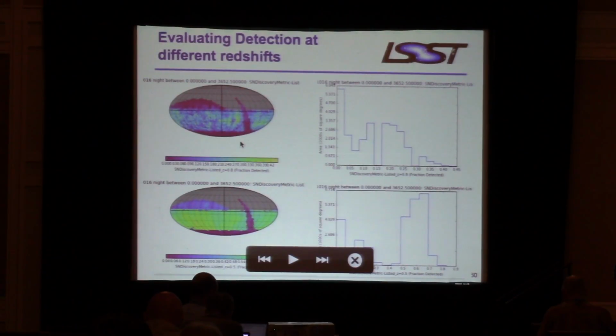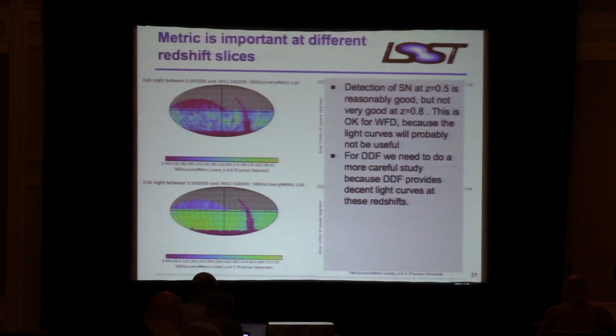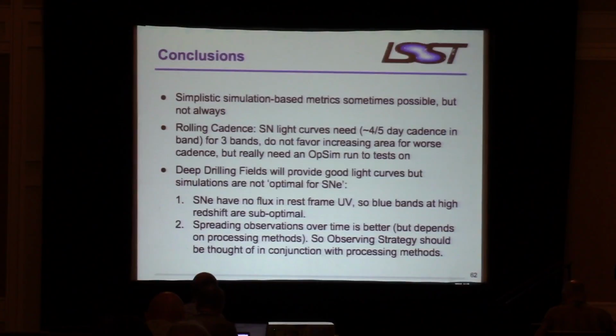And that's because for the deep drilling fields, the single visit depth is the same as WFD. And that's important because at these redshifts, you would expect the deep drilling field to give you decent light curves. And so if we don't detect them, that would be a problem. So we need to do a more careful study there. So these are the conclusions that I wanted to leave you with. Some of these are sort of our answers to some of the questions that were raised.